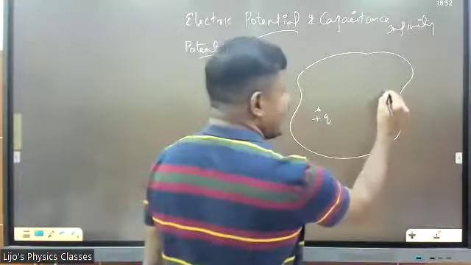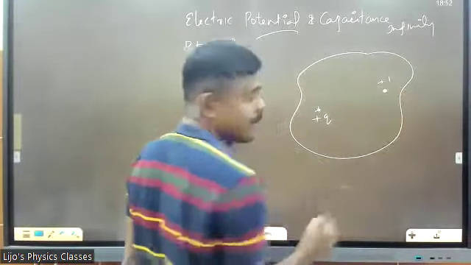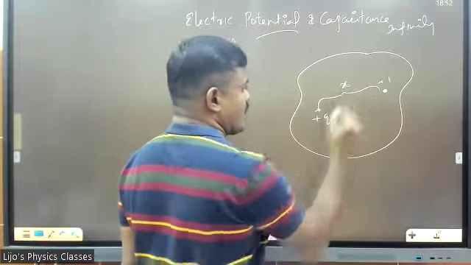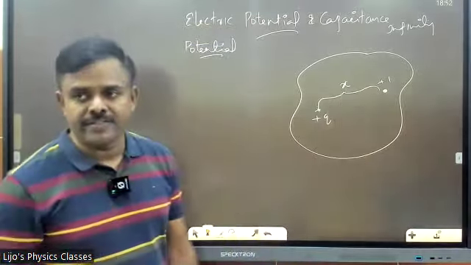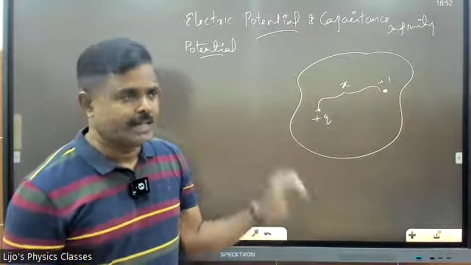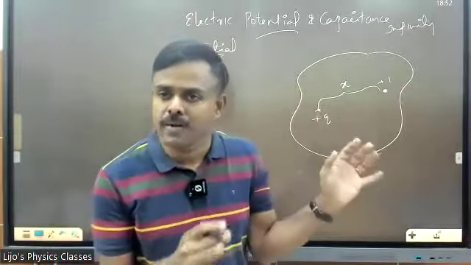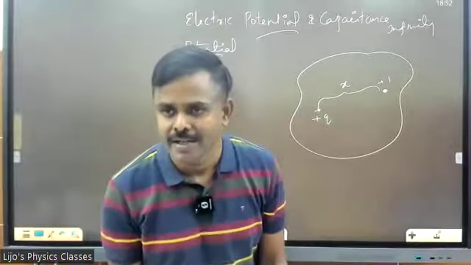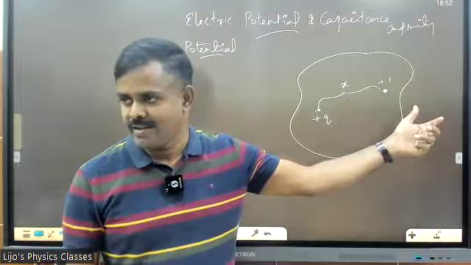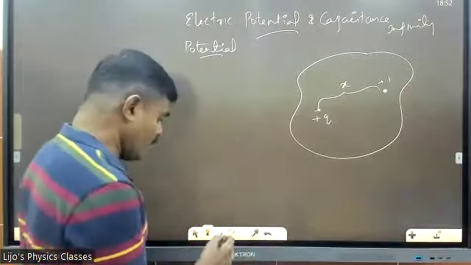And right here, I consider a +1 coulomb at a distance of x from the source charge. Okay, so what have I taken? I've taken a +1 coulomb at a distance of x from the source charge. Got it? Now, is it inside or outside? It is inside the electric field.